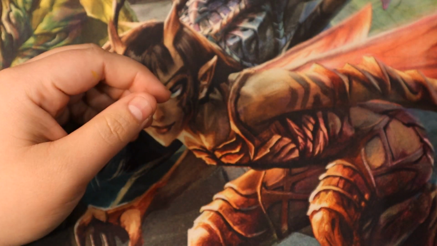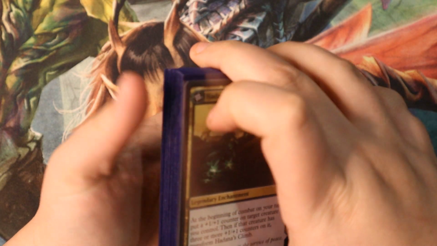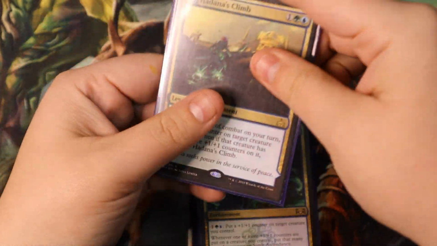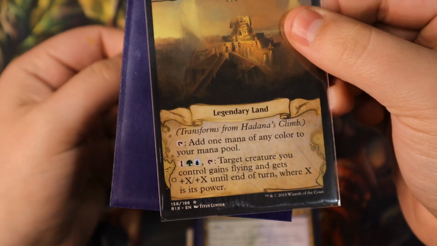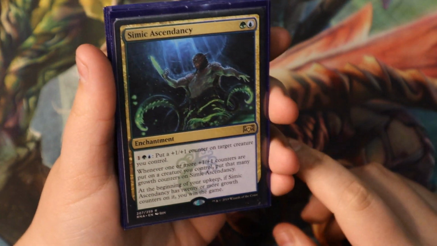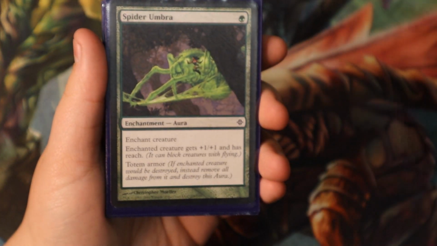Moving on, we're going into enchantments. First we have Hadana's Climb, which once a creature has 3 or more counters on it, you transform it into a legendary land. This is super easy to get off. I usually get it off the turn I summon this card. So, yeah. This enchantment is a must-run, Simic Ascendancy. It's super easy to get 20 counters, so definitely run that.